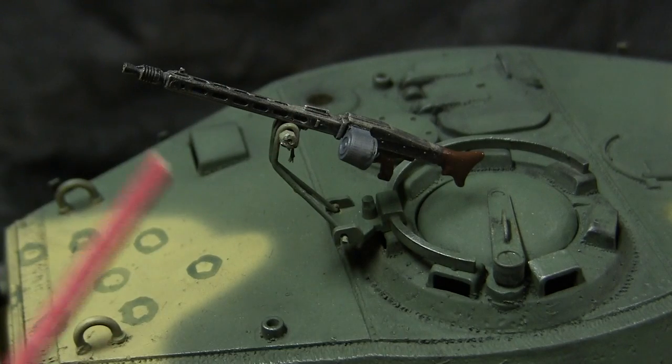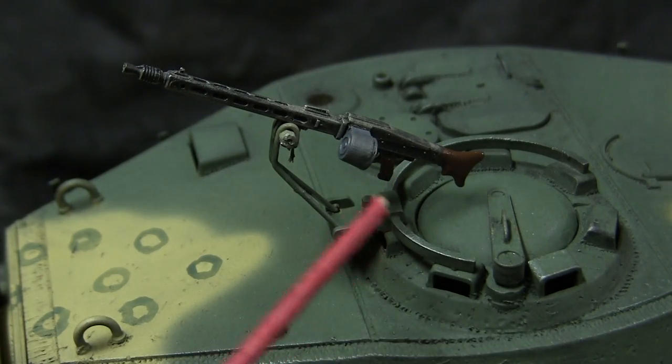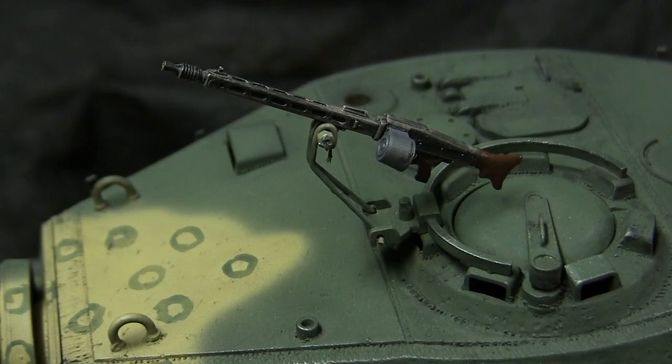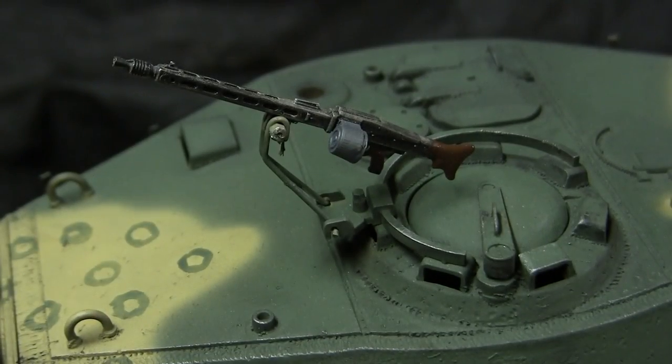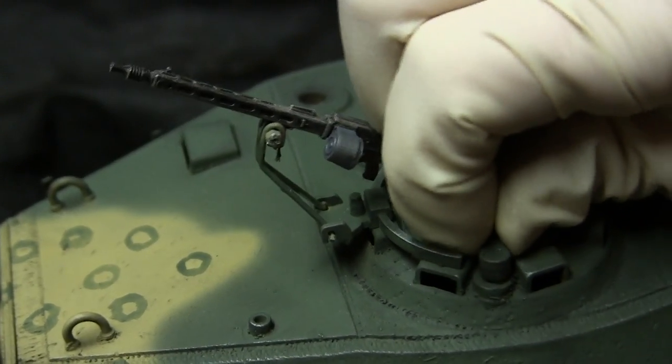Moving our way to the model's cupola, the cupola has affixed to the machine gun ring an MG42. This is inaccurate in that the Tiger II would have utilized an MG34T for use as an anti-aircraft machine gun. It wasn't until post-World War II when the Bundeswehr utilized the MG3 for this role. As for the purposes why Tamiya included an MG42 as the anti-aircraft machine gun, this is probably to save on tooling costs, in that Tamiya already had the mold for the MG42 left over from their 1/16 scale Leopard 1A4.